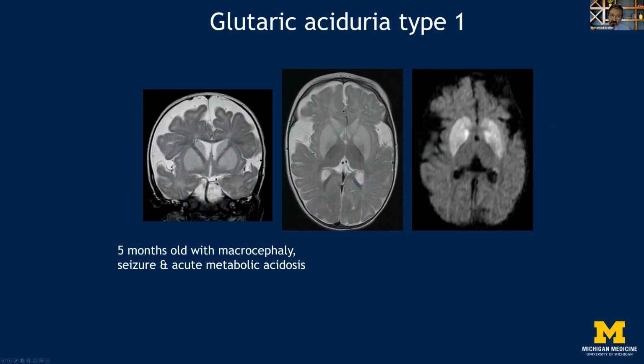Mostly these patients would present with subdural hematomas or subdural effusion, and then classically there's abnormal widening of the sylvian fissure. This is very classic for glutaric aciduria type 1, and we want to keep it in mind whenever we are dealing with suspected child abuse, because it comes quite often as a possibility in these kids because of the presence of subdural hematomas.